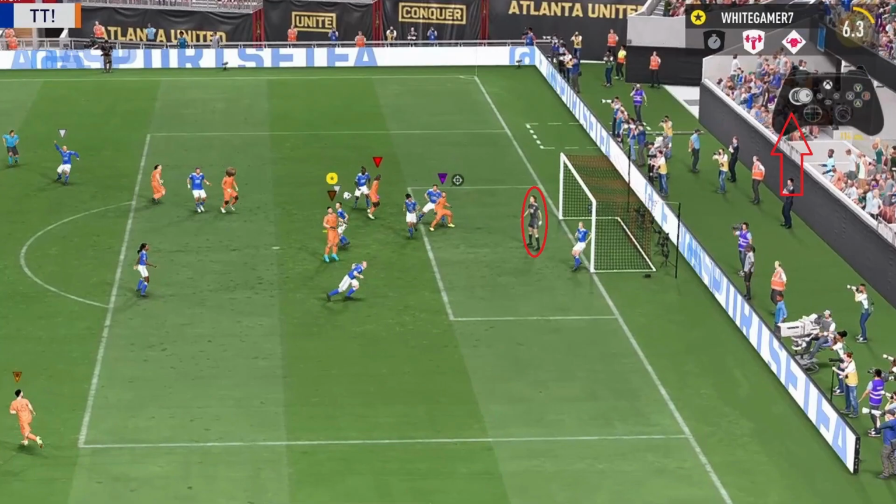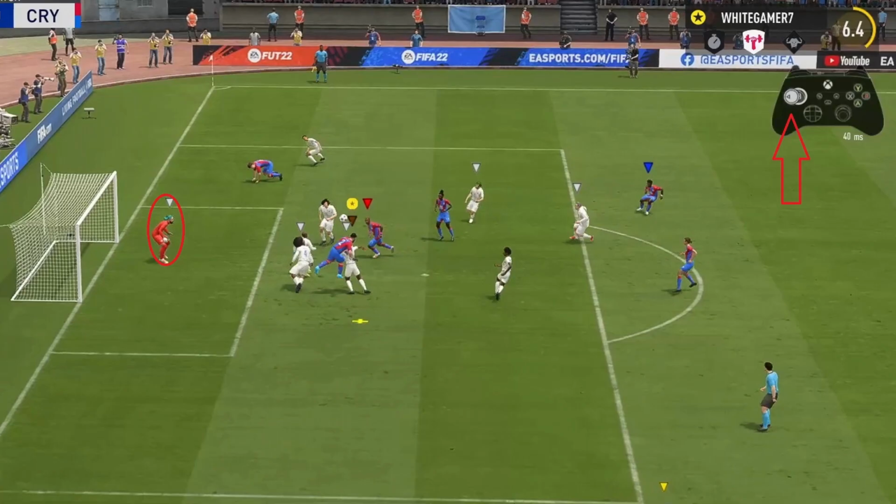In this second situation, the keeper is out of his line, so I'm aiming it straight at him. I got lucky that this one went in because of the amount of power I gave it, which we'll talk about later on. But if you see the aiming, I aimed it straight towards him. For this third situation, I see that the goalkeeper is leaving his far post completely open, so that is where I'm aiming it. This is why the goalkeeper position is important, because you want to be aware of where the goalkeeper is, and where the most space is.